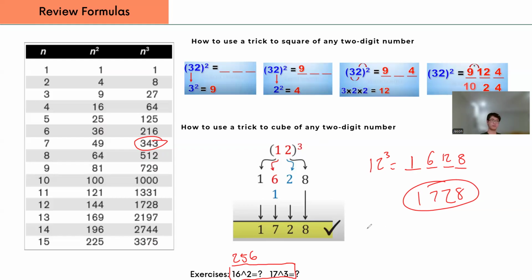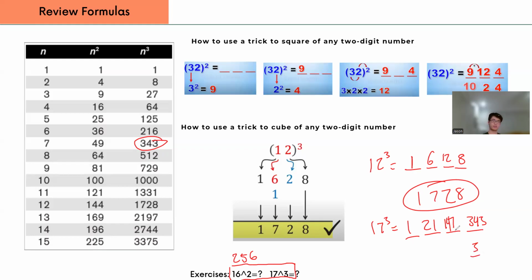17 cubed, you can do the same way as up here, right? So 1 cubed here, we draw our things. 7 cubed is 343. And then for this one on the left, 1 squared times 7 times 3, which is 21. And then for here, we have 49 times 3, which is 147. Okay. So this is 147, and then we carry over, right? So this gives us a 3.